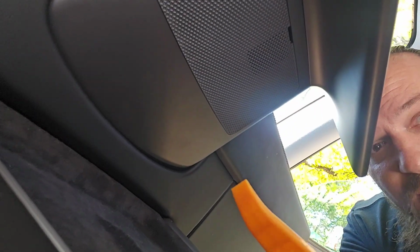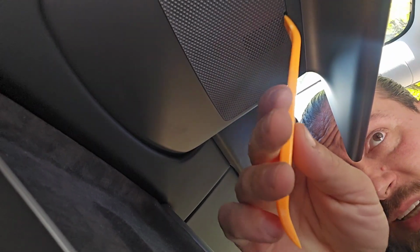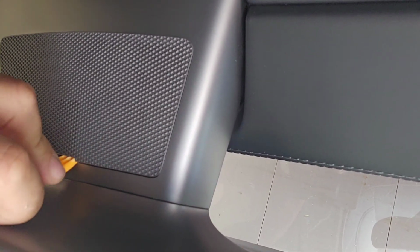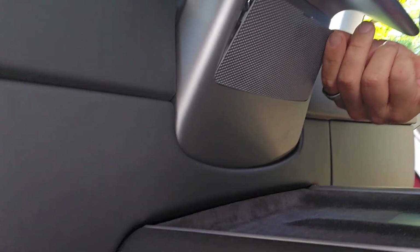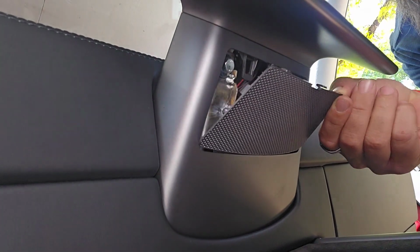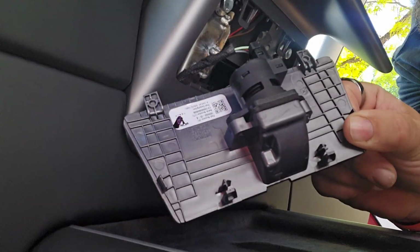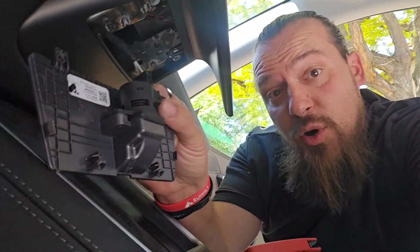The little tip of this pry tool is going to fit perfectly inside this hole, but I am going to have to work it a little bit. So as you can see, as I'm prying up, I'm also pushing this tool slightly to the right. That was a big help. And as it's cracked open, I can just ever so slightly pull this down and it comes loose. But as you can see there's your temperature sensor on the back. So obviously now the next step is to go ahead and remove this sensor.